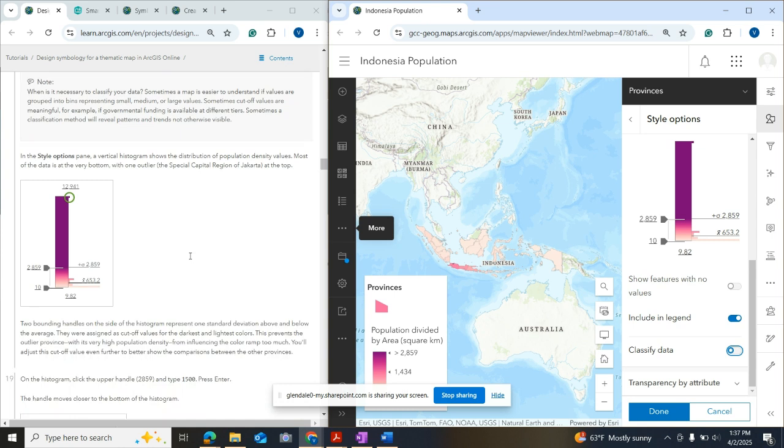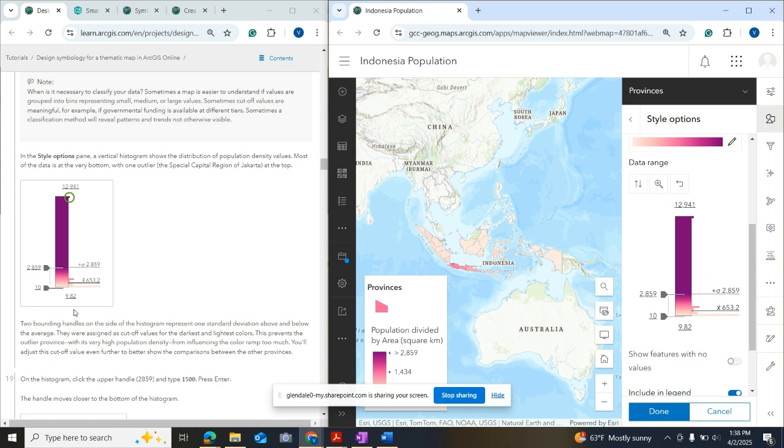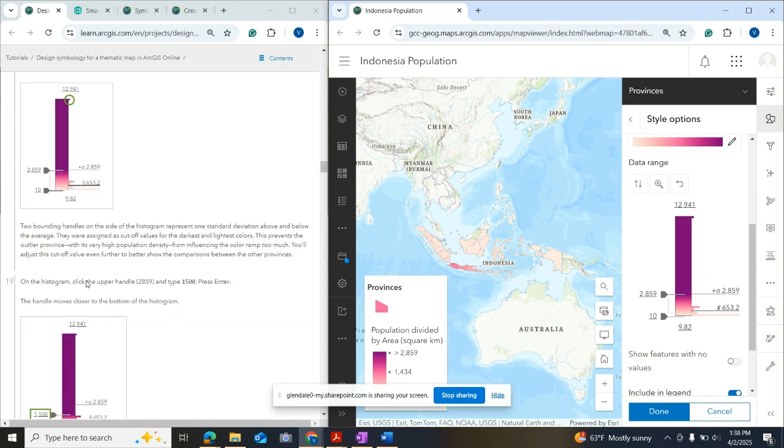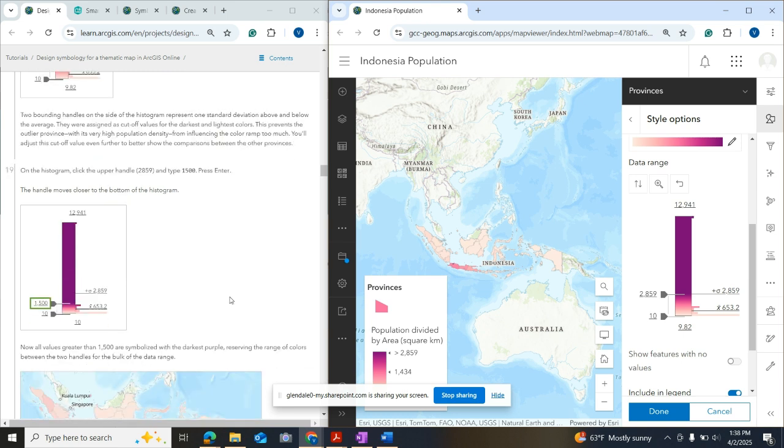And in the style option pane, a vertical histogram shows a distribution of population density values. Most of the data is at the very bottom, with one outlier at the top. So if you see that, we have it here. On the histogram, click the upper handle, 2859, and type 1500 and press enter.